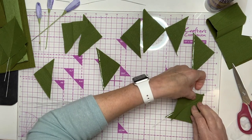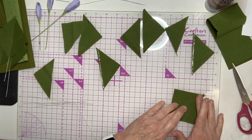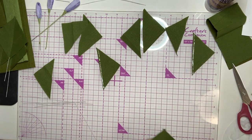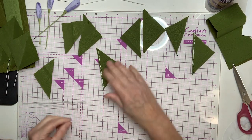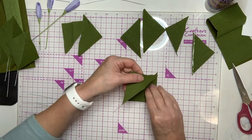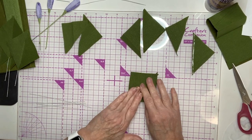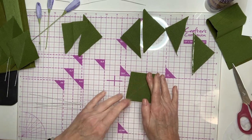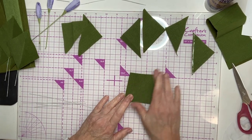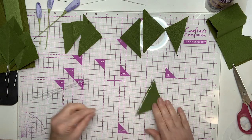And you can use any technique you want to use on this. I know we all have our favorites. For me, this is kind of my favorite. I think it's less bulky this way. You could do it where you fold the two pieces together, glue them, and then hold them open, and you put the wire behind the leaf, behind the seam. I just find that's a little bulky. I use it all the time. I definitely do that for rose petals, or leaves for roses. Don't know why. We all have our thing, right?